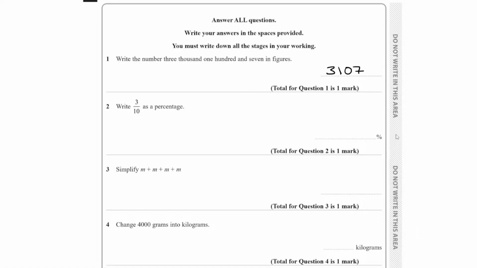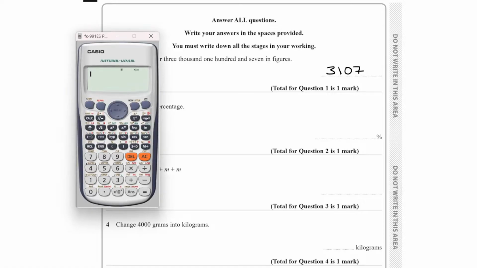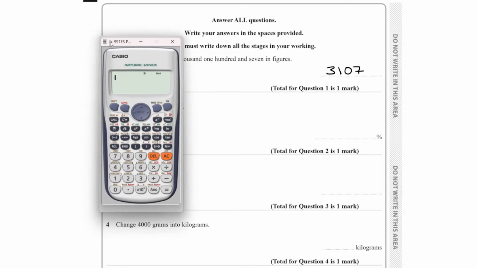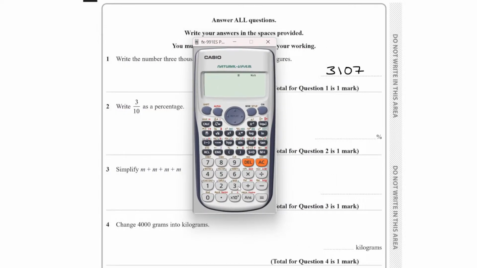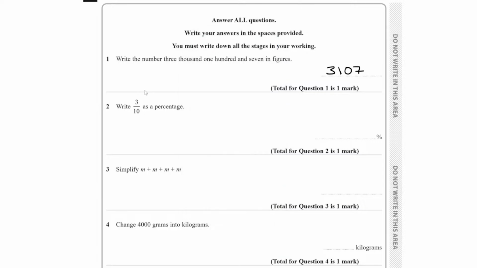Okay, so write 3/10 as a percentage. So let's grab our calculator, because we might as well use that. Unless, if you're happy to just write the answer, then go for it. That's fine. But what I would do if you're not sure is just put the fraction into the calculator. And if you press this little S-D button, it will convert it to a decimal. Now, when we have decimals, if we want to make them into percentages, we can just times by 100. So it's 30%. So that's one way of doing it, unless you just looked at it and were happy to write down the answer, that's also fine.